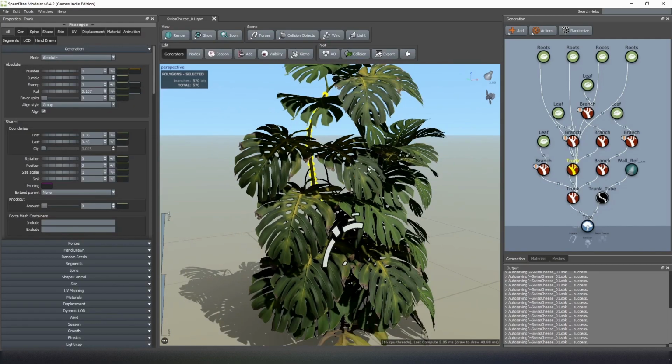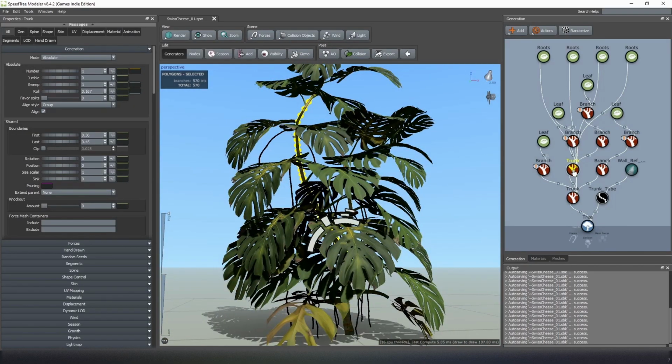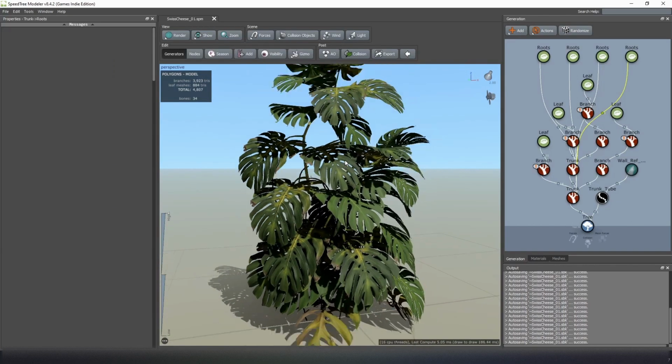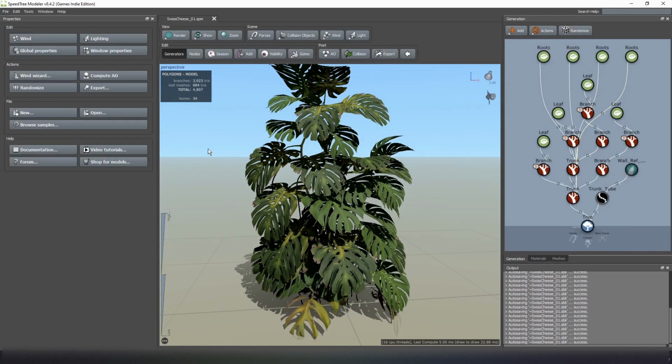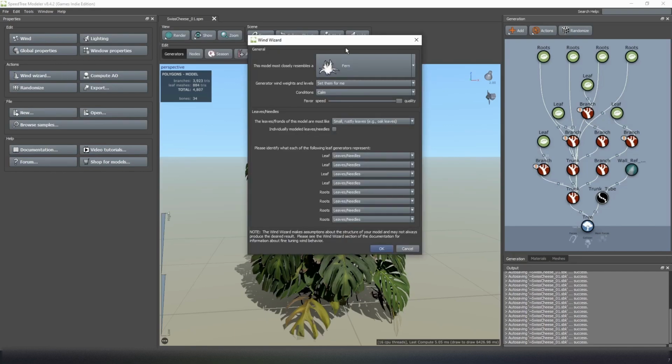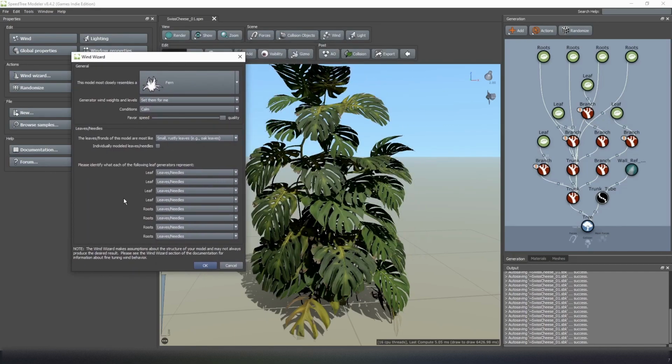Right now the stem is a part of the trunk. By default, the trunk will not move unless it has a bone. Right now I don't have bones in the scene, so I don't want the trunk to move, so that is perfectly fine. So now go to the property panel, then choose wind wizard, and just turn this off.